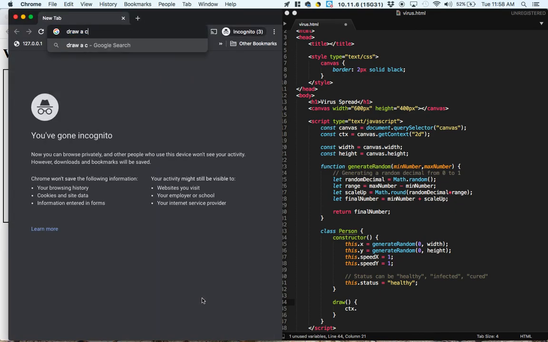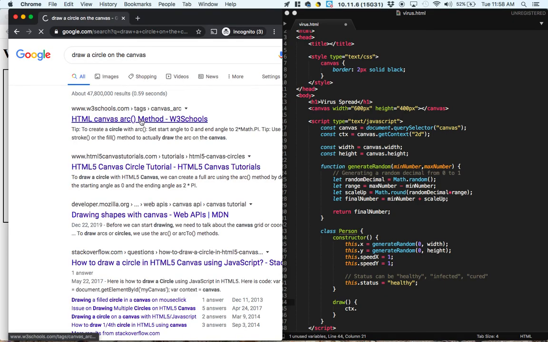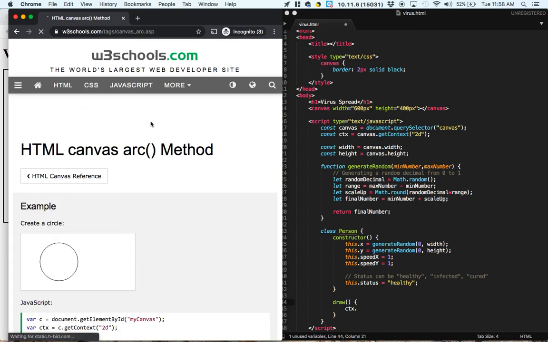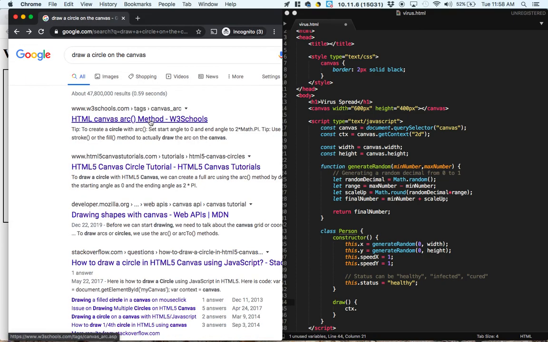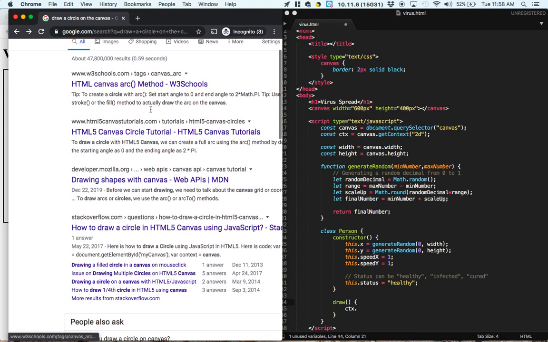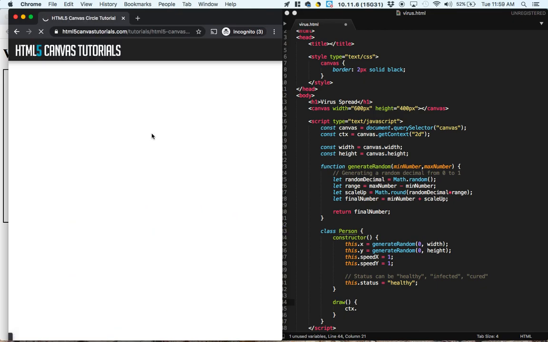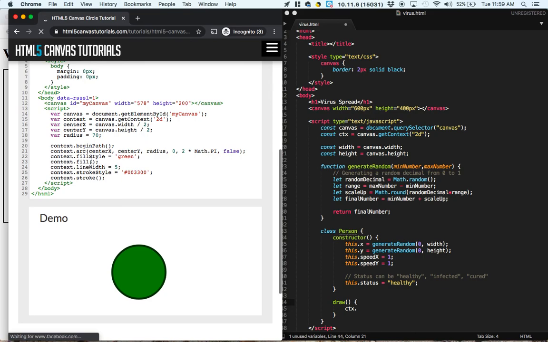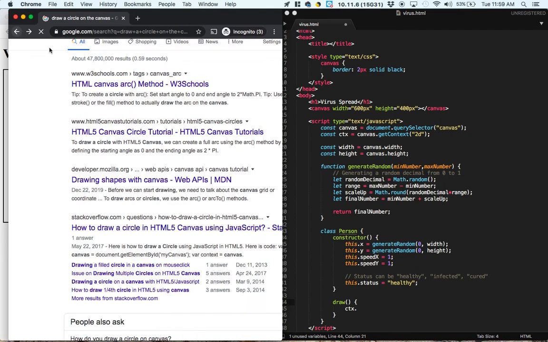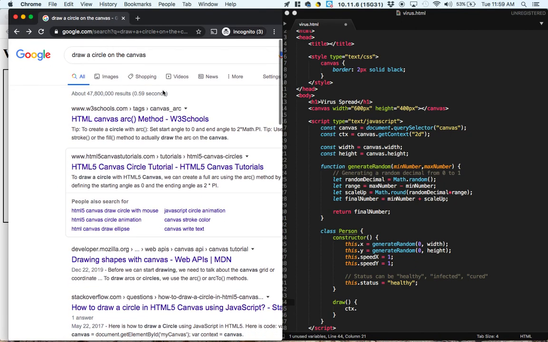So let's see, draw a circle on the canvas. This is the arc method, but I don't think we want the arc method because that's a hollow circle. Let's see. Okay, cool, here we go. Fill style. I thought it was ellipse, but I guess maybe it's the arc method.